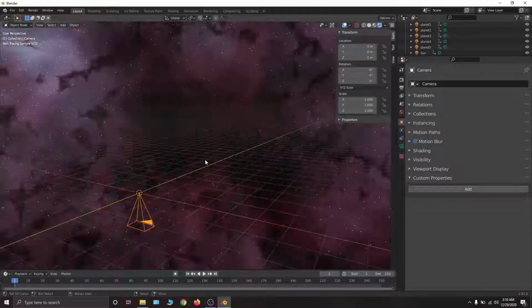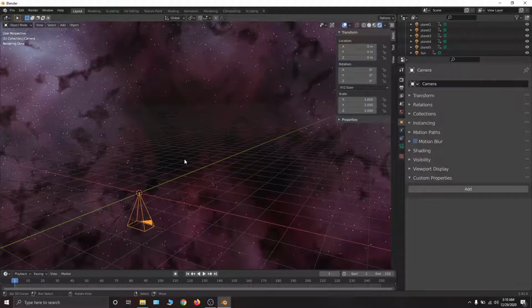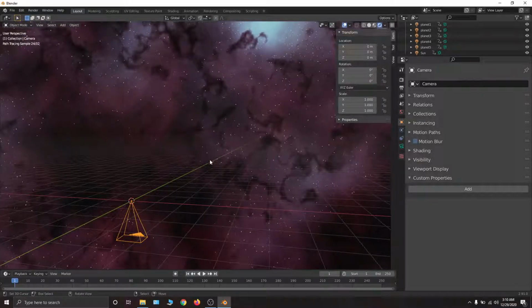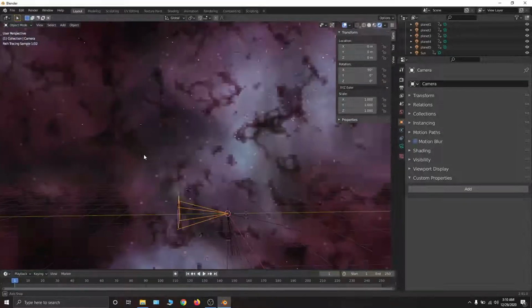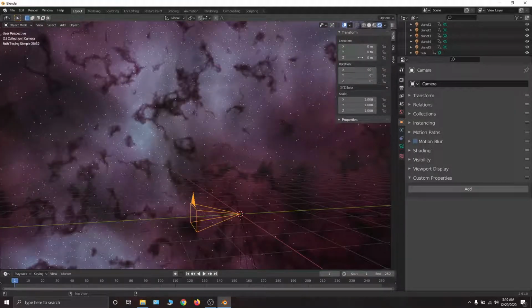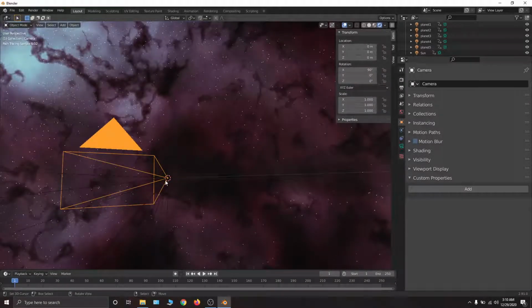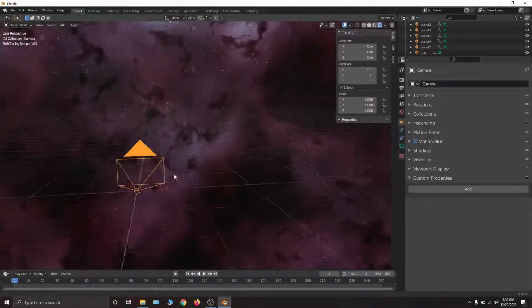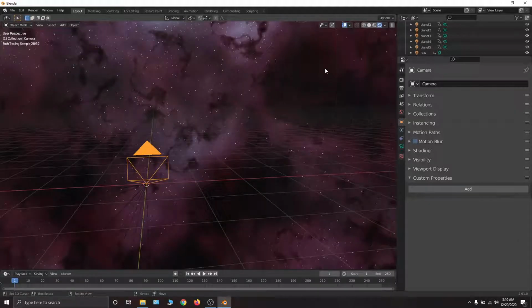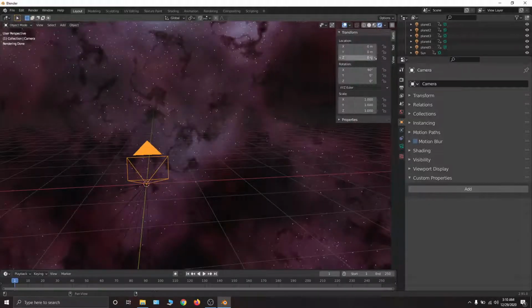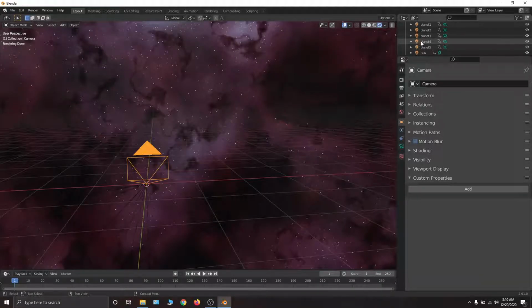However, if we're rendering out a sky that has a sun and clouds and everything like that, we want our camera oriented to the horizontal plane of the world. So that's a value of 90 degrees on the x-axis. And there you go. All you got to do is put your camera right there with those values. And as far as the render engine is concerned, that means your camera sensor is directly in the center of the world origin. Now you can close that window back up. And for me, that's the N key. I don't know if that has changed in newer versions of Blender because, again, I'm still using the 2.7 shortcuts.